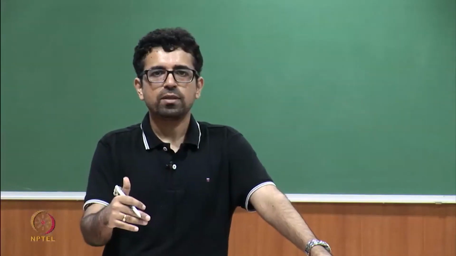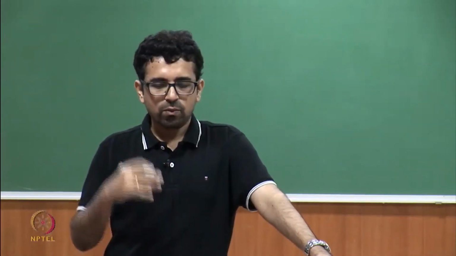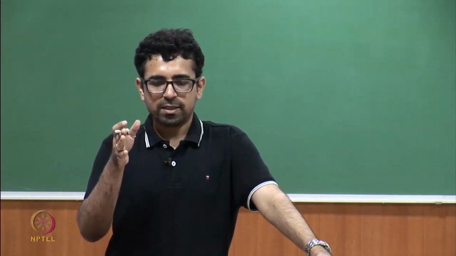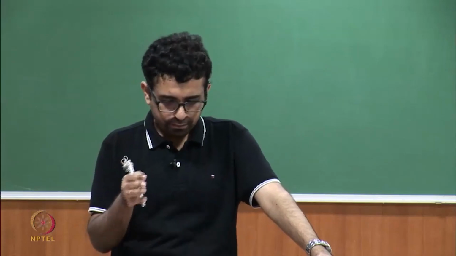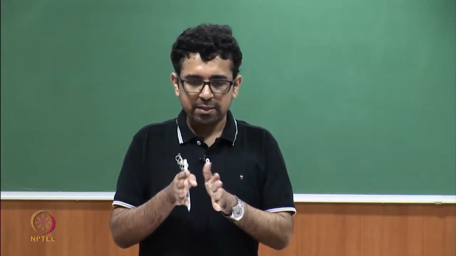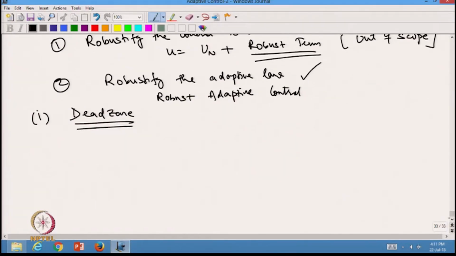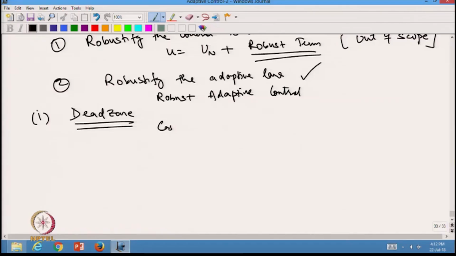In case 1 we just follow the adaptive law that came out from the Lyapunov analysis, and when the error goes below a certain bound, then we stop the adaptation. The parameter estimates stay wherever they are, and we do not go ahead with their adaptation. That will make sure that these estimates are not going to grow unbounded, and so we prevent parameter drift by introducing a dead zone, a zone in which there is no adaptation. Let us do a recap. Case 1 was okay, because we could guarantee that the tracking error and the parameter estimation errors are all bounded.